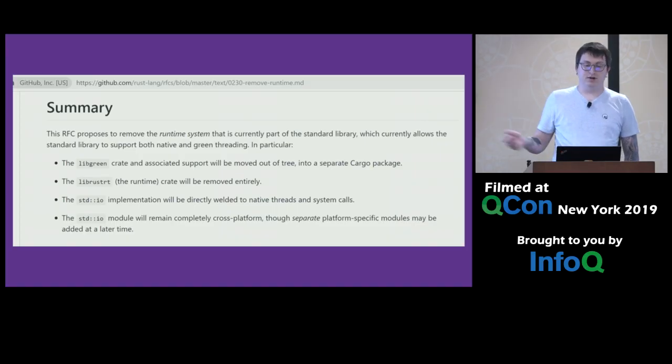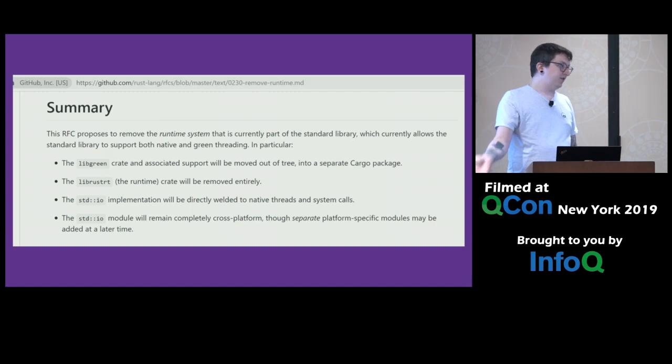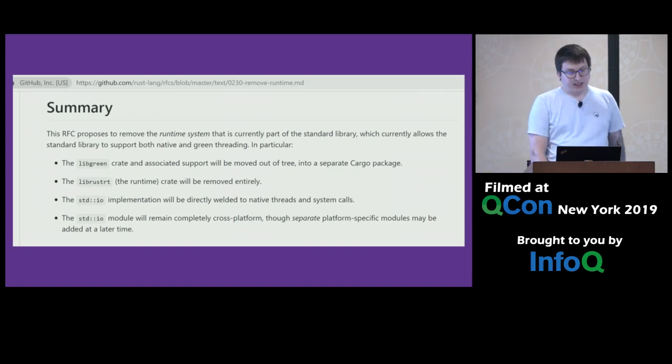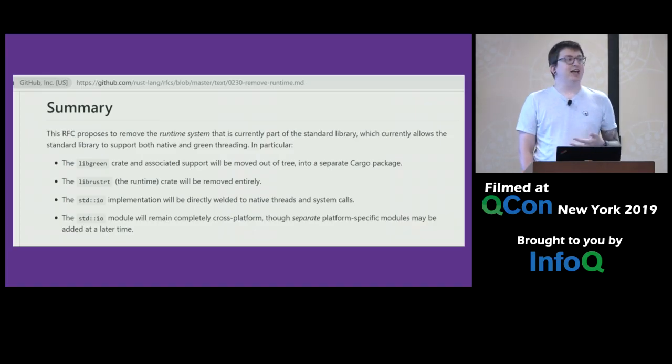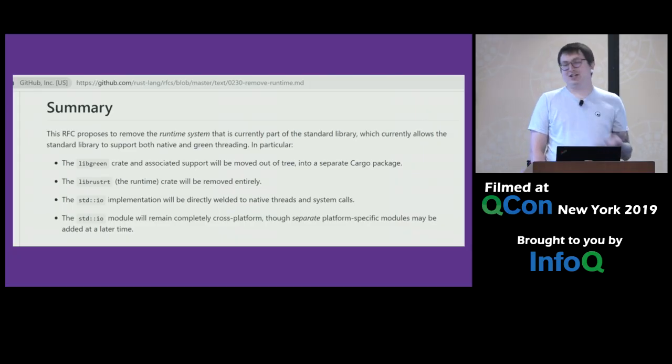to remove the runtime. So Rust is this open design process where you can submit improvements for the language, and this is RFC 230, which is the one that actually removed green threads entirely. And so what we decided was offering both doesn't actually work. The reason it didn't work was that in order to do the abstraction to put above both of them, you added so much bookkeeping to the green threads that they were not actually very lightweight anymore. They were just kind of a crappier version of one-to-one threads. So they weren't actually faster in performance, and there's no reason you would pick them.